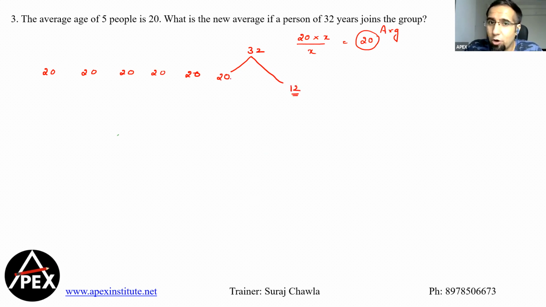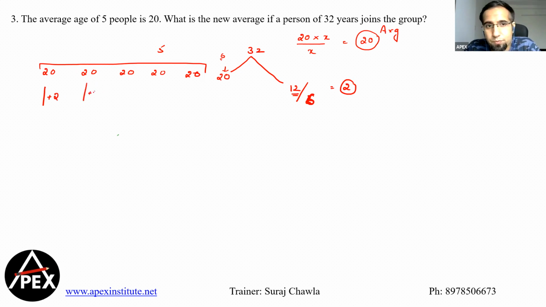Now, how many are we? I already joined the class. So you were 5 people, 6, sir, and I also joined the gang. That means we are 6 people. Since we are talking about equal distribution, I divide 12 equally among 6 people. That means each one of us will get 2, 2, 2, 2, 2. Can I say everybody in the gang is now having 22? If everybody in the gang is having 22, that means the average becomes 22.